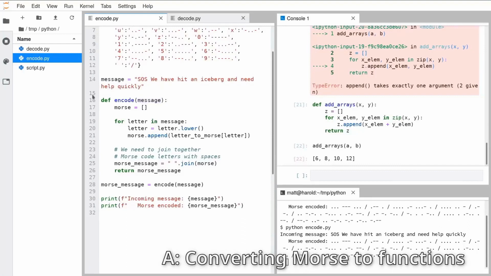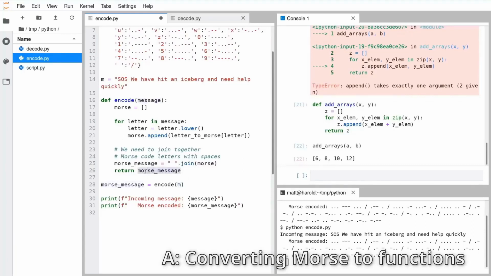To make that clear, I'm going to change our internal variable names inside our function into something else. I'm going to call this M. So the message that we want to convert is called M, and that's the variable name we pass to the function. Inside the function, it refers to it as message, and finally returns Morse_message.